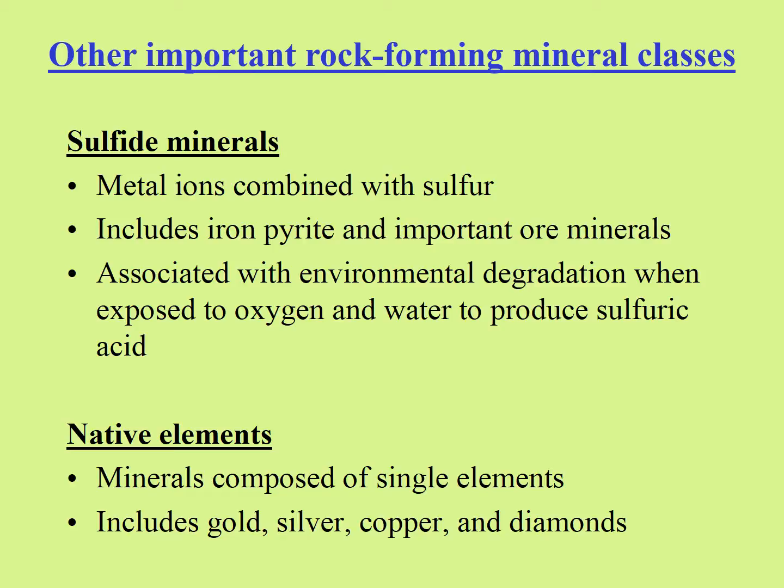The last class I wanted to mention is not very abundant, and that is native elements. There are some minerals that are composed of a single element. These include gold, silver, copper, and diamond, where one single element makes up the mineral. But there are only a few of those found in the crust, in very rare cases.